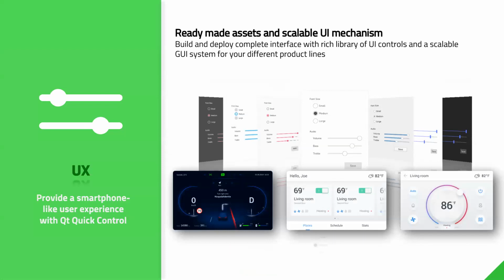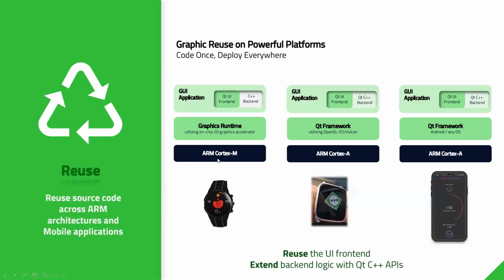Going further, what does the Qt for MCU solution include? It includes the rich library. As we already know on the graphical side, we brought all that richness of graphical controls inside the Qt for MCU solution also. You can reuse it. For example, if you develop your project on the Cortex-M, you can reuse the same components if you go higher on the CPU side. So the same graphical assets can be used on the embedded side and even on mobile, if you want to develop your mobile apps.